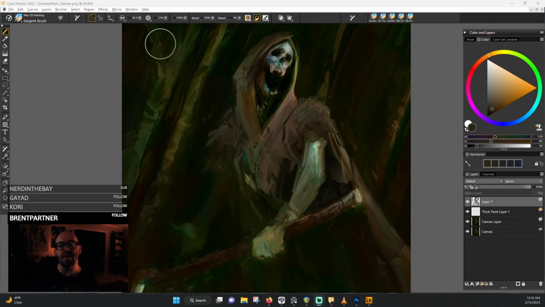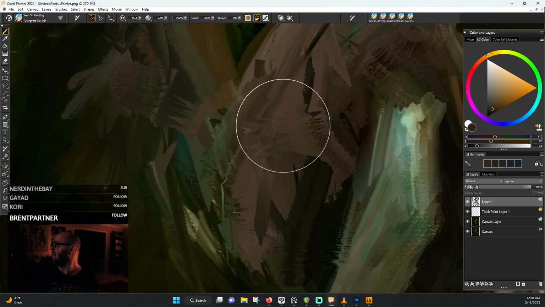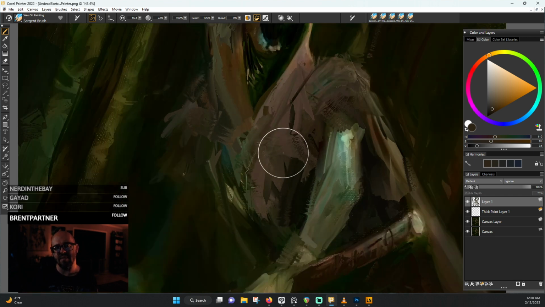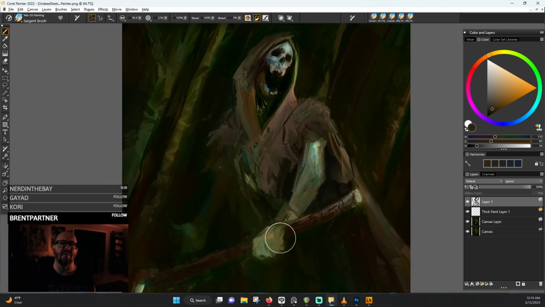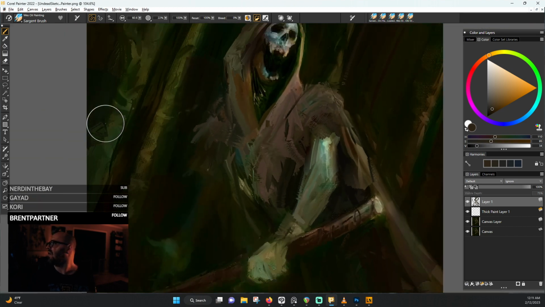It's looking a little better, I think. It's just more interesting to look at, like, as a painting. And if I go in and figure out the shape for the skull and the shape for the robe, I think I went a little overboard on the arm. I need to go in and refine that and reshape it the way it was, because I do like the shape it was. And render the hand a little bit.